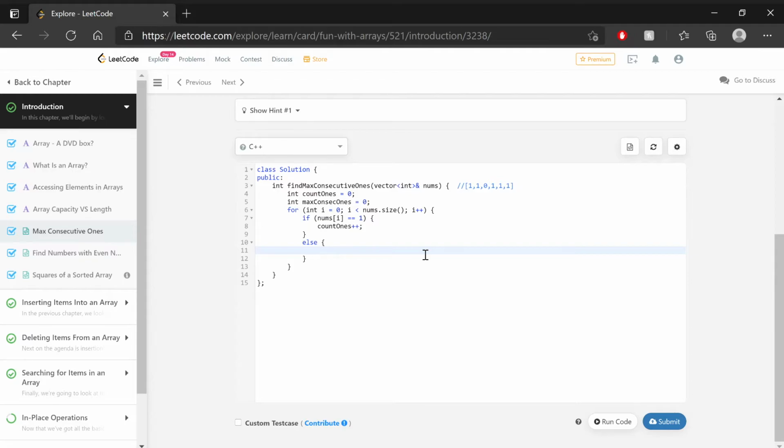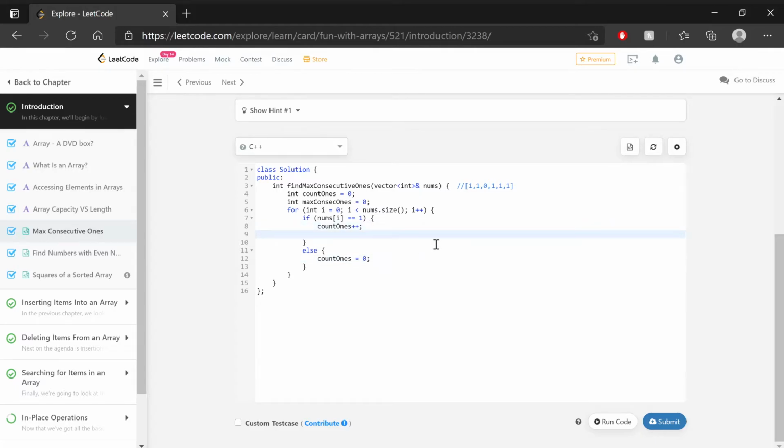So else, what do I need to do? I need to reset this counter to 0, because if I haven't found a 1, that means I found a 0, and I need to make sure that my current counter is now back to 0, which is encompassed here.